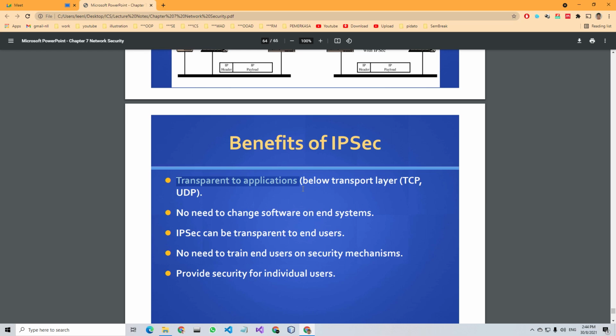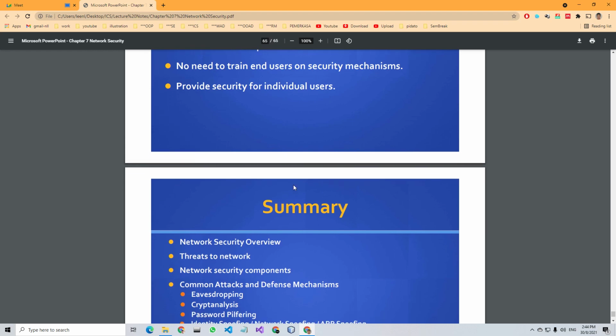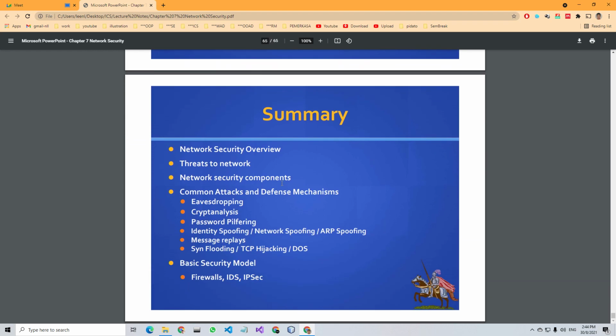So here, these are the main topics we cover. Please focus on threats to the network, types of network, and defense mechanisms. Because all those topics we already learned in the previous chapter, only for the defense mechanism, some part you need to top up from what we learned before. Last part, basic security model, understanding the basic concept will do. That's all for chapter number 7.